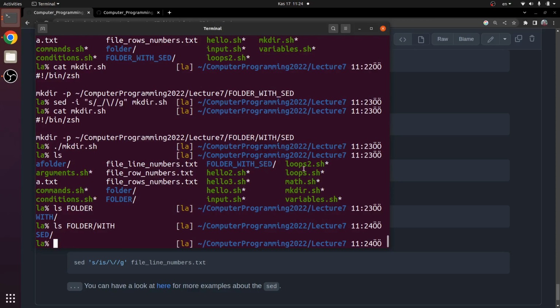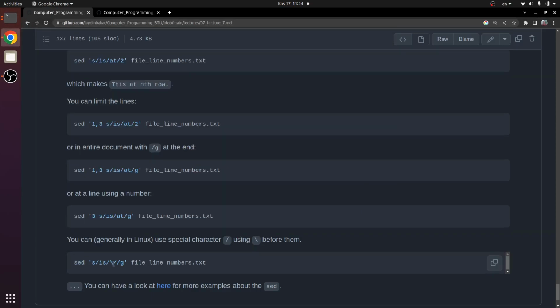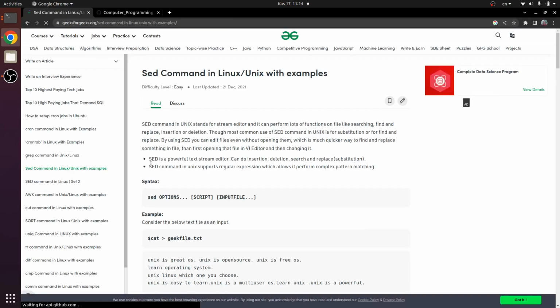Okay. Now when we want to use this backward slash in files, or forward slash in files, and we want to change them with the sed command, we can use them backwards, right? Here there's a link from GeeksforGeeks, I think.